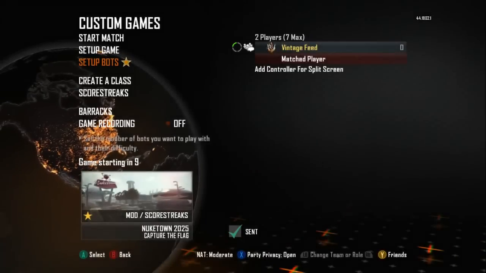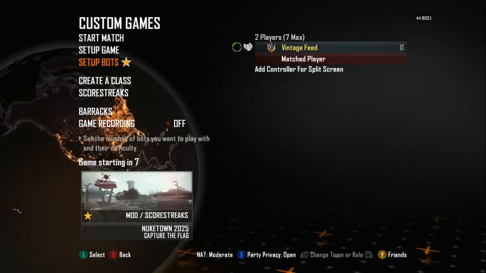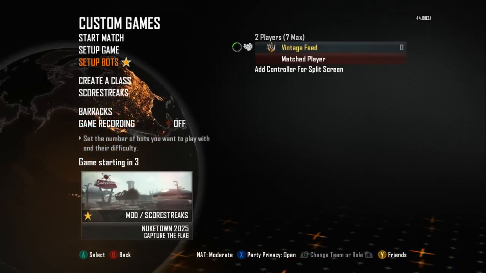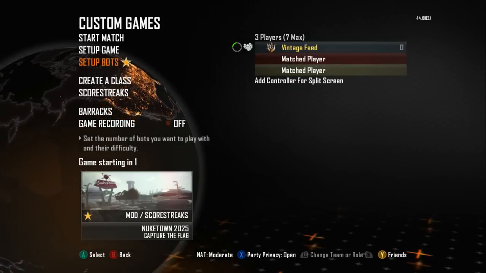So one of my friends just joined back, so it says the match is about to begin. Right there, it's doing it right now. 5, 4, 3, 2, 1. And then my second friend joins. So it's just us three in the lobby, bot lobby.